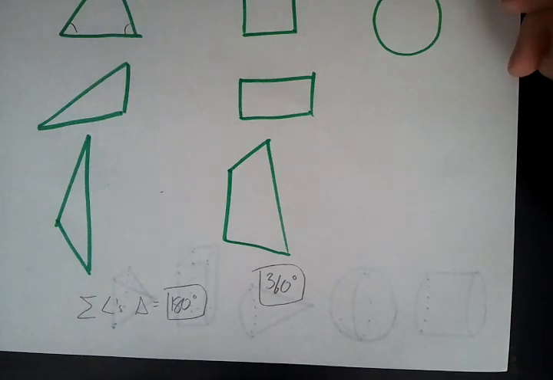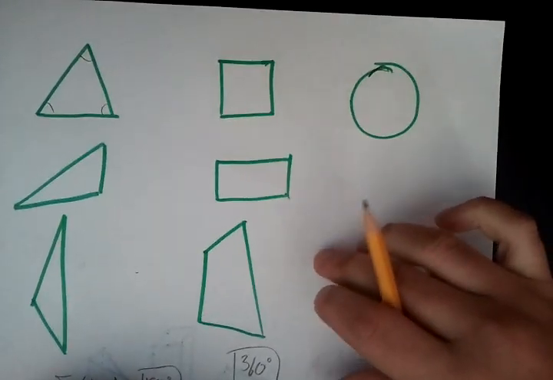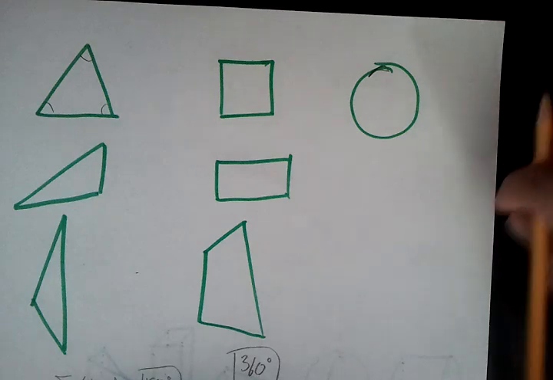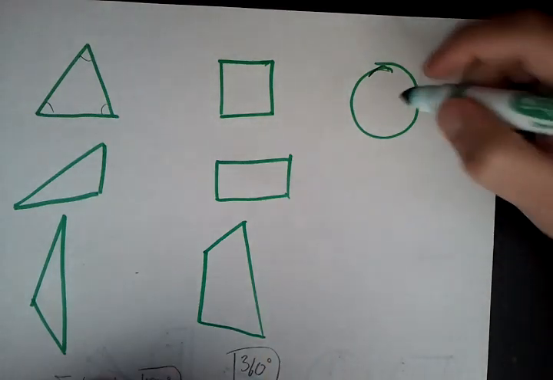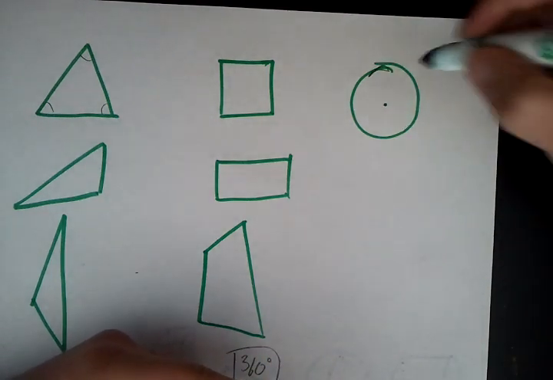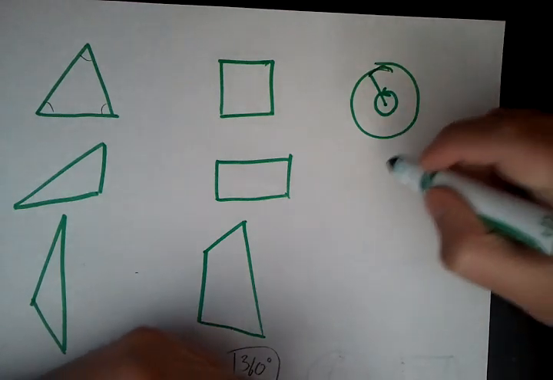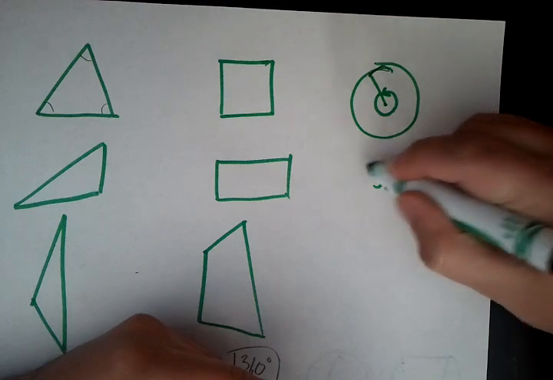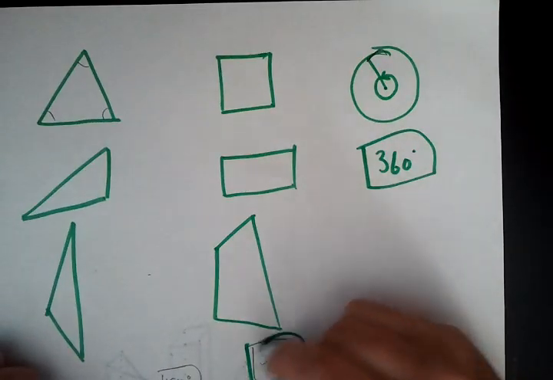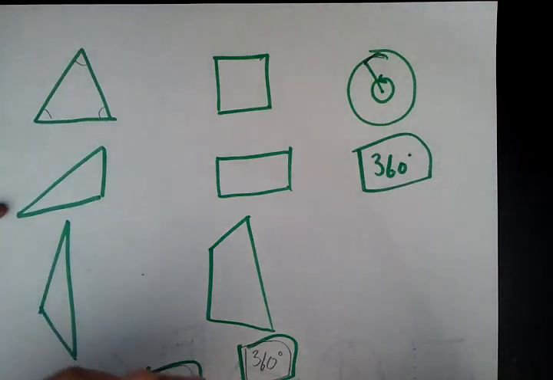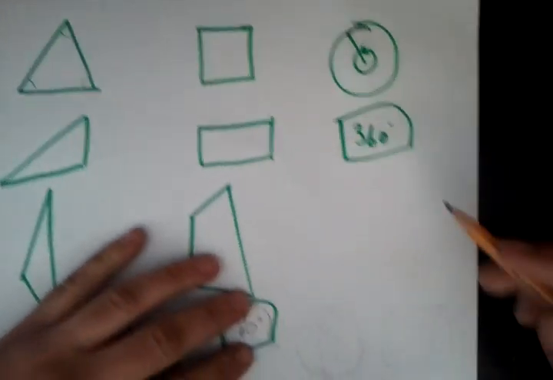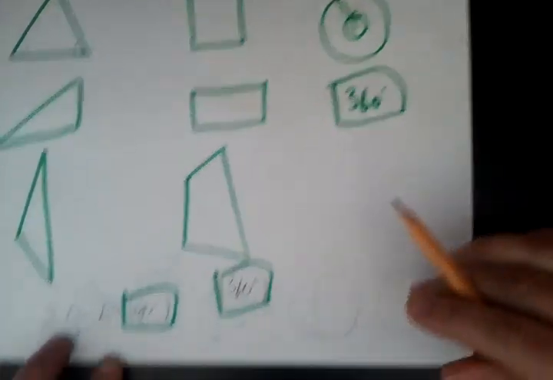The sum of the angles inside a circle, and it's weird to think about because there's not really any angles in a circle, but the sum of the degrees in a circle, if this is our center point and we measure from here all the way around, is going to be equal to 360 degrees as well. And we're going to actually generalize this to any n-gon. So let's say we choose a pentagon. So let's look at the pattern here.